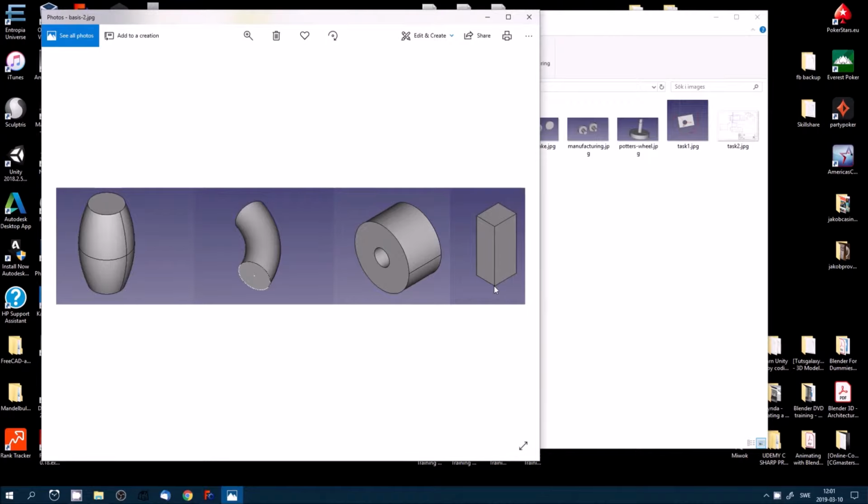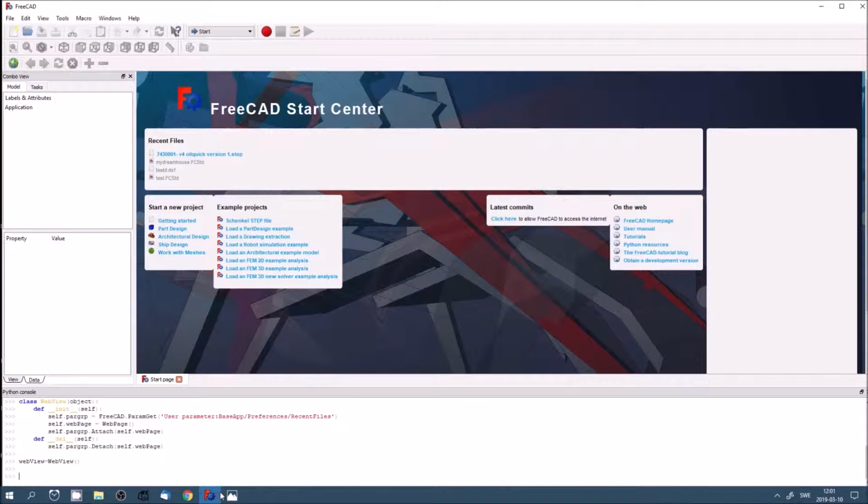Basic features of creating solids in 3D CAD. First, we have a two-dimensional sketch, and we extrude the sketch and create a solid. Then we have revolve: we create a sketch and revolve it around an axis. Then we have sweep, where we use a profile and a path. And then we can have different profiles and loft.